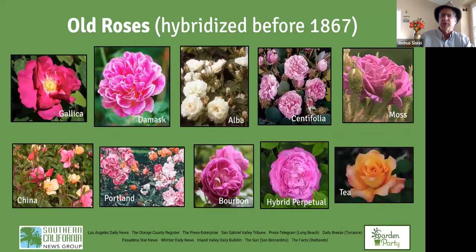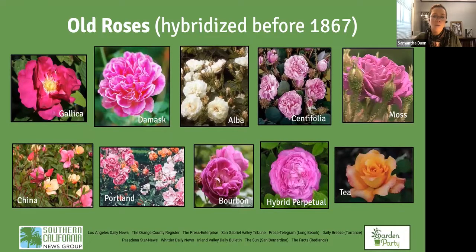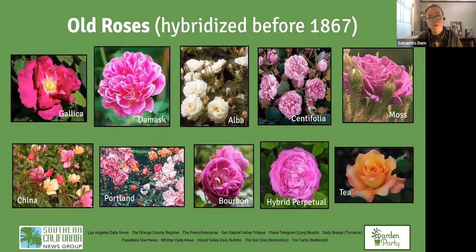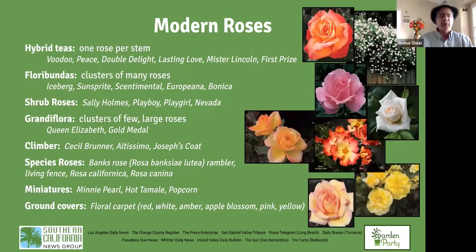The China rose was a major breakthrough because a lot of the color and shape of roses that we're familiar with comes from the European roses, which are the top five. But the Chinese roses are the ones that rebloom. In other words, the quality of reblooming comes from the Chinese rose. That's fascinating. That rose came along and made a huge difference in hybridization because of what we experience with roses now. Right. So let's move to the modern rose. Right. So here are the modern roses.